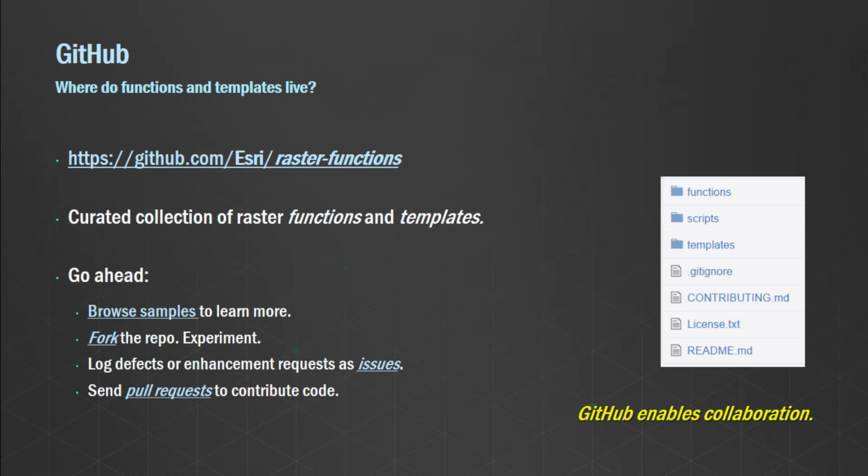I just want to mention that we do have a GitHub repo if you want to visit it. We're constantly adding new functions to it. We have users that are actually jumping in on it now and starting to make pull requests. So if you want to visit the Python raster function GitHub repo, I suggest it. We're pretty active on it. If you have questions, there's a couple of us that are pretty active in responding to questions on there.